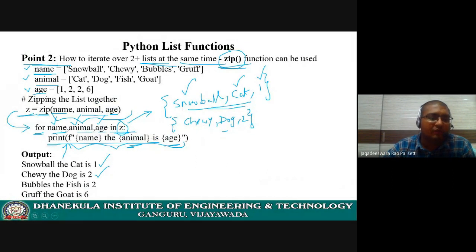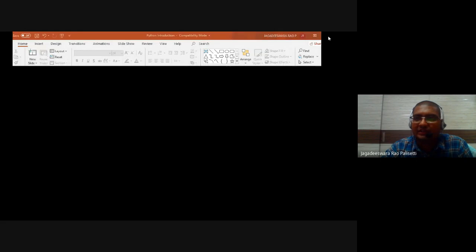Now let's go to which statements are mandatory while you are using the zip function, because this is my example and I wrote it from my perspective. Let me explain which statements are mandatory at the time you are using the zip function. The first thing is that we need to have multiple lists.